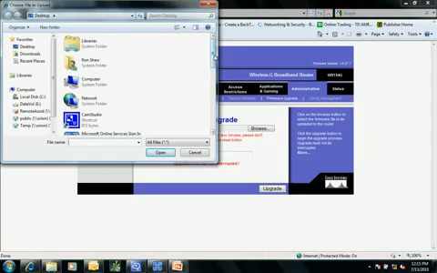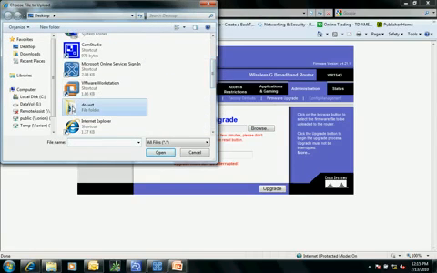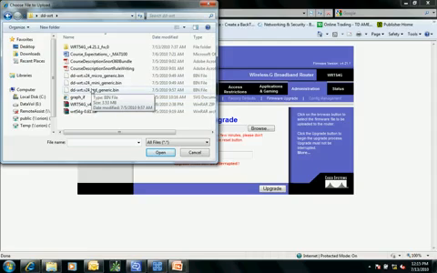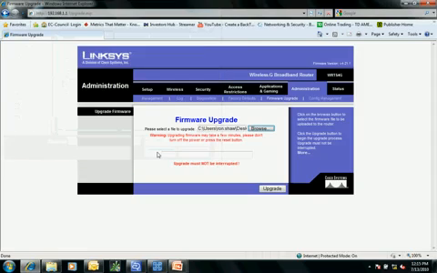So again, use extreme caution when using DD-WRT. The first thing I'm going to do is go to my folder and get my generic mini firmware to load in it. We'll just select it and say open. Be very, very careful: do not reboot or hit refresh during this upgrade process, because if you do, you could brick your device or make it non-usable. So I'm going to select upgrade at this time.